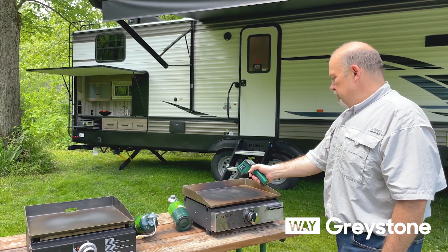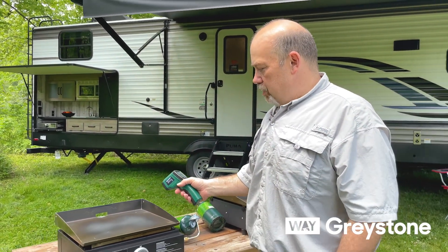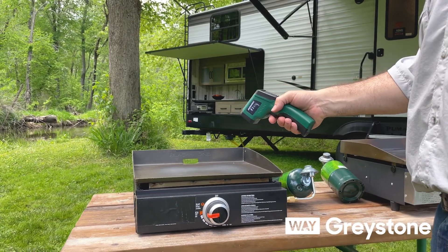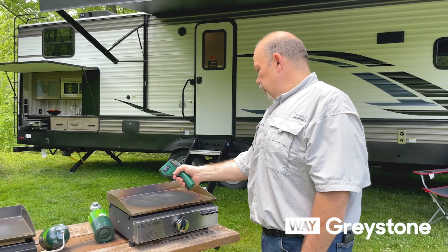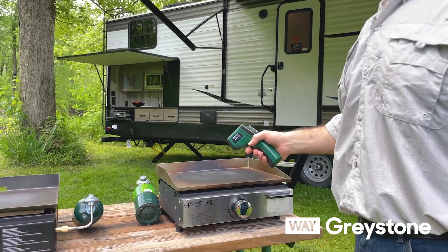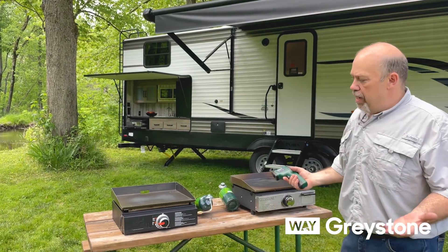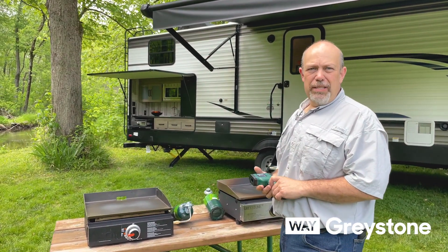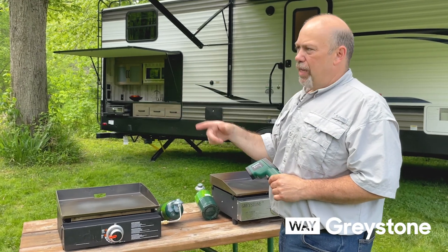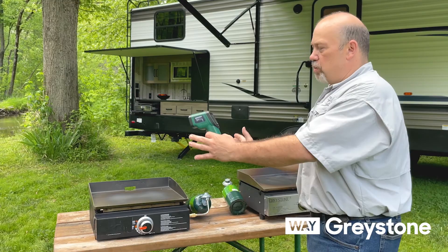As we test the griddles, of course the centers are both hot on both, which I would expect. If somebody's going to build a griddle, it should cook well. But one of the things we check a lot are around the edges — all the edges of the cooking surface. And it really looks like the competitor is just not getting enough heat dissipation out to the edges. So it really limits the amount of food you can cook. It looks like they're about 60 or 70 degrees of temperature differential between the center cooking portion and the outside edges. That's a lot. So again, if you're trying to cook bacon or sausage around the outside edge, that's not going to cook — you only have a small cooking surface there in the center.